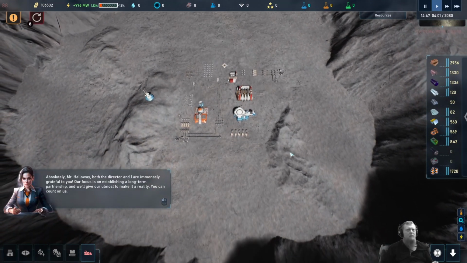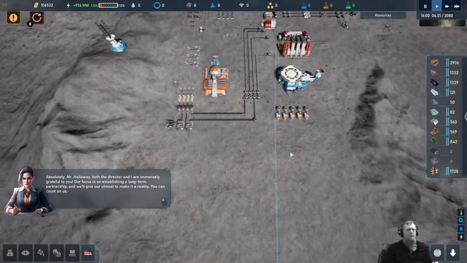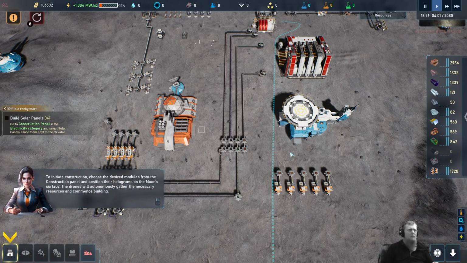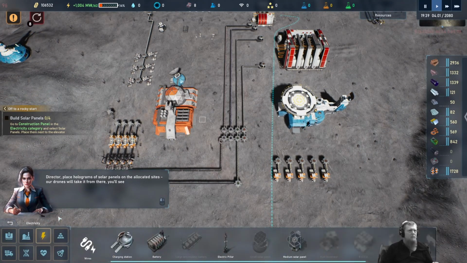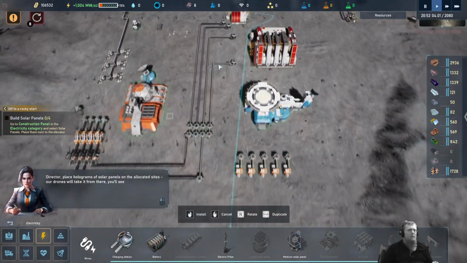Absolutely, yeah. Mr. Holloway, both the director and I are immensely grateful to you. Our focus is on establishing a long-term partnership, and we'll give our utmost to make it a reality. You can count on us. To initiate construction, choose the required modules from the menu. Place holograms of solar panels on the allocated sites. Our drones will take it from there. You'll see.